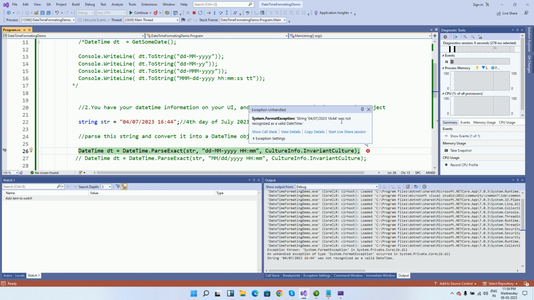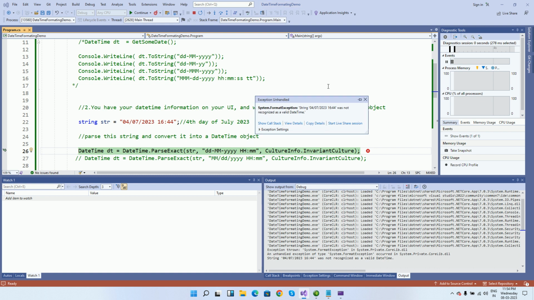Why? 1644 was not recognized as a valid date time. So wait a second, why has it failed? If that format does not match, it will really fail. Oh well, it has failed because you see I have got forward slashes and here I'm using dashes.